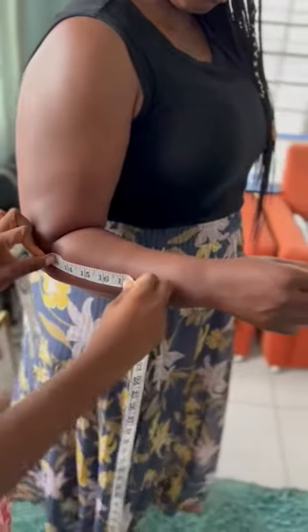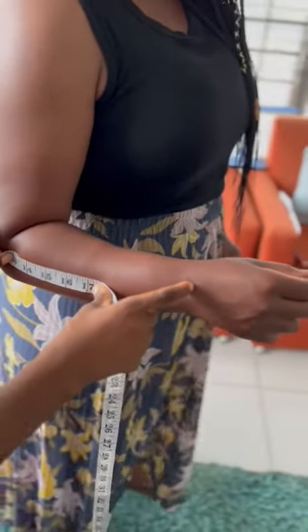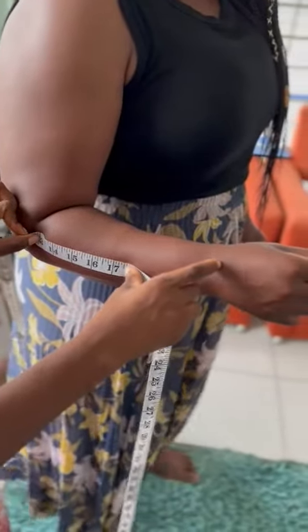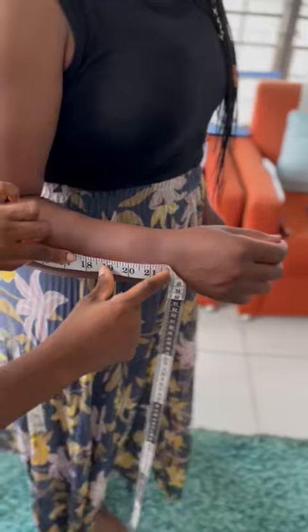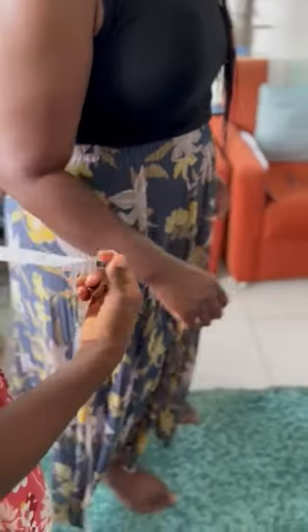Then the tip comes in between the elbow and this part, I don't know what it's called. Yeah, the wrist. So 17 and a half or so. Yeah, and then you come to the wrist, which is the full sleeve length, and then you mark that as well. Okay. So that's it.